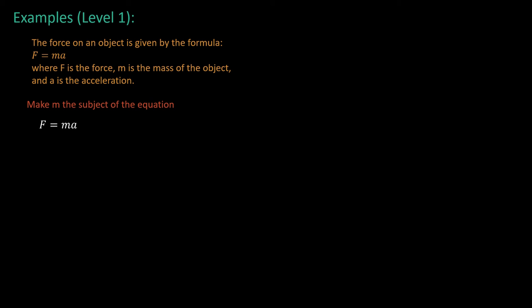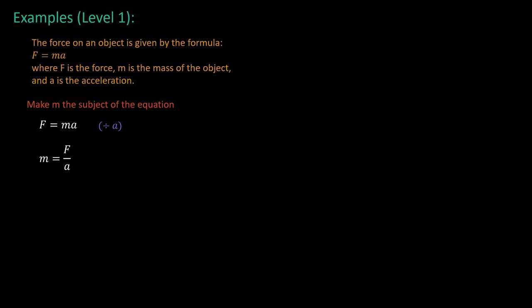So right now we have an equation where F is the subject, because F is on the left by itself, but we want m to be alone. So we have to undo everything that's being done to m. Again, we're thinking of it like solving an equation. Right now, m is being times by a, so we will need to divide by a to get m by itself. So then m equals F over a.